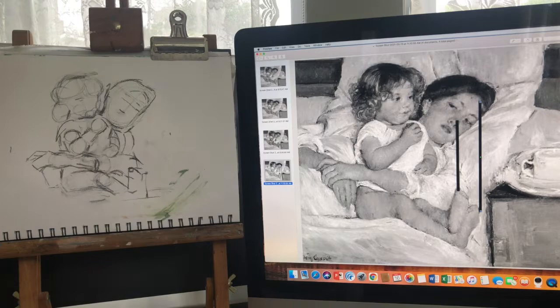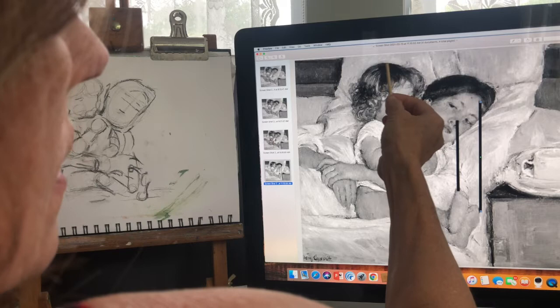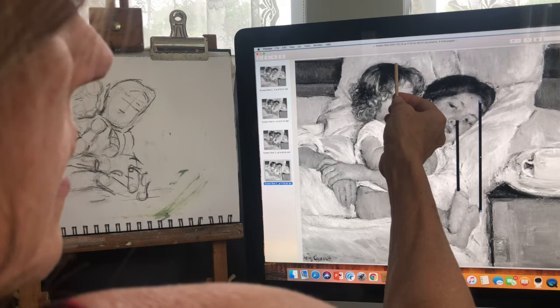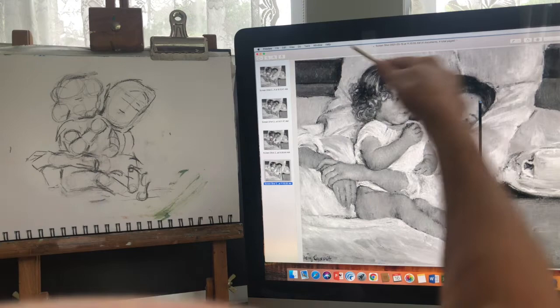So usually on babies, the halfway mark is the eyebrows. Sometimes it just depends on the tilt of the head, but you can double check that. You go from the highest place. I'm going to go right straight over her eyebrow, not quite the highest place on the head, because that's the halfway mark. And remembering that the features of this baby are all in one third of the head.